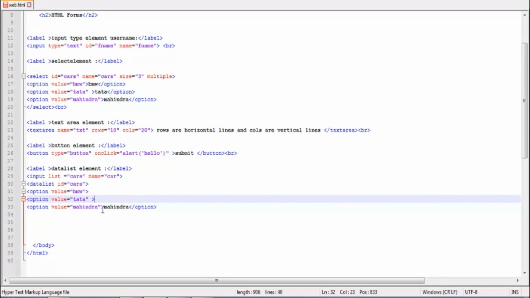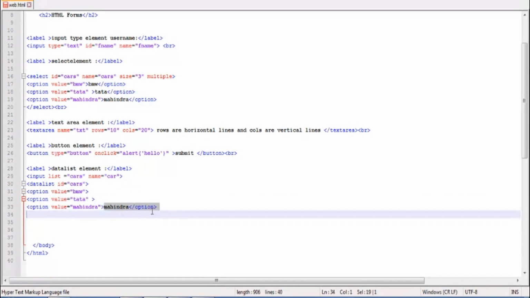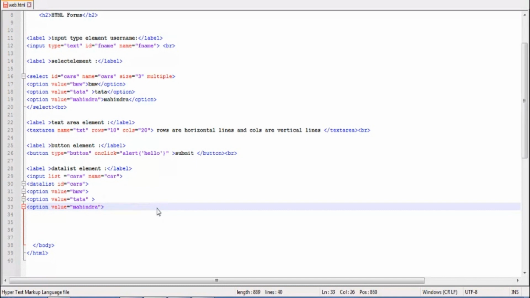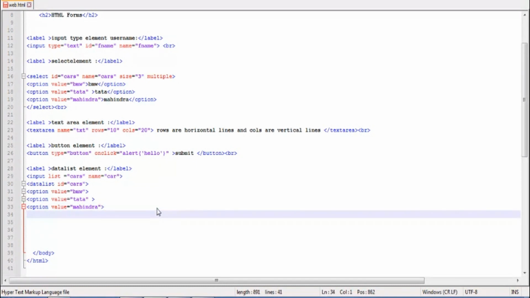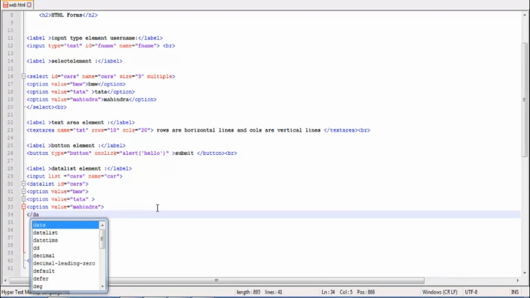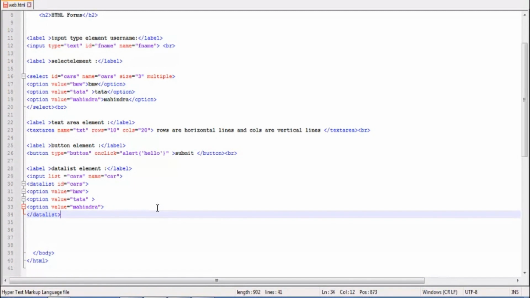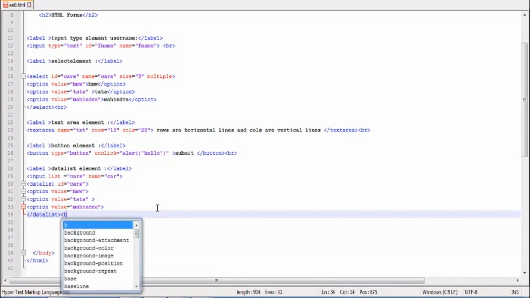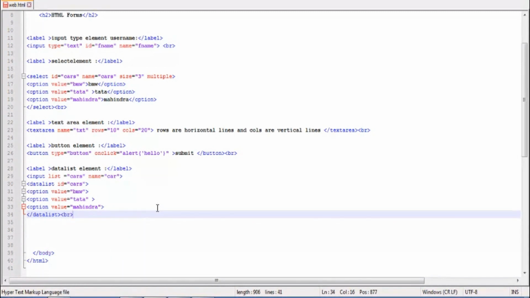Closing options are not needed for the datalist; just option is enough, and close the datalist. Datalist element, break for new line. So here the list and the ID should be the same, cars.